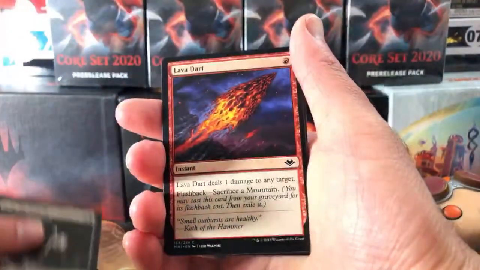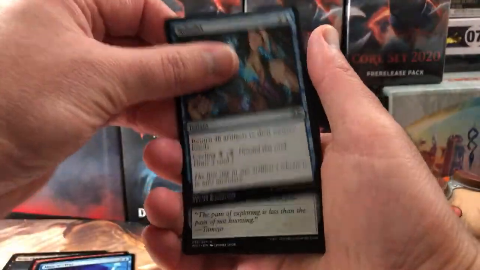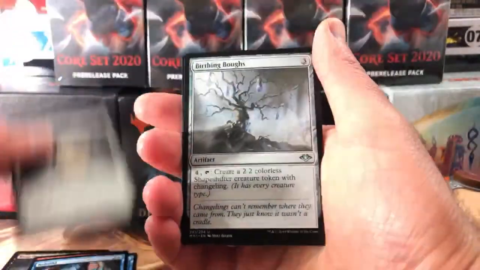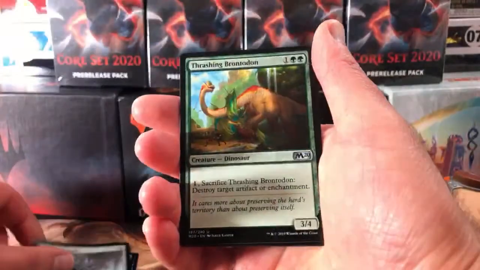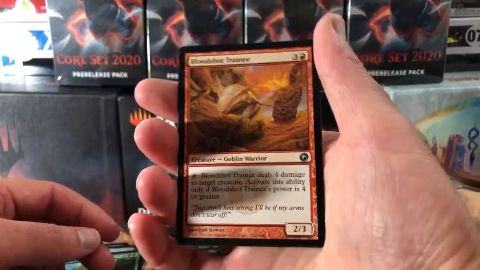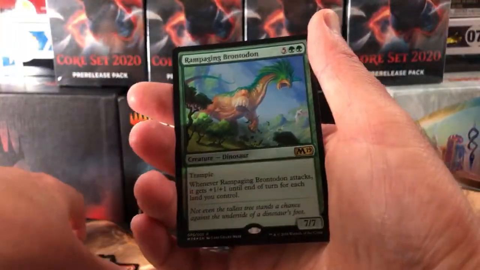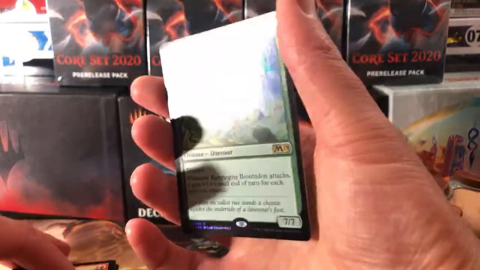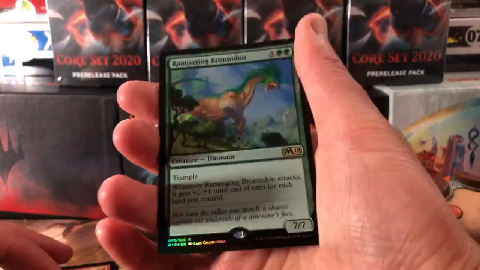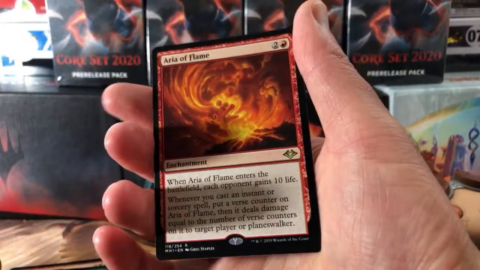Reap the Seagraph, Lava Dart, Manowar, Rebuild, Talisman of Curiosity, Birthing Bowels, Thrashing Brontodon, Bloodshot Trainee, Creature Goblin Warrior. We haven't seen any goblins in a while. And a foil Rampaging Brontodon. Pretty cool foiling. And the rare is Aria of Flame.